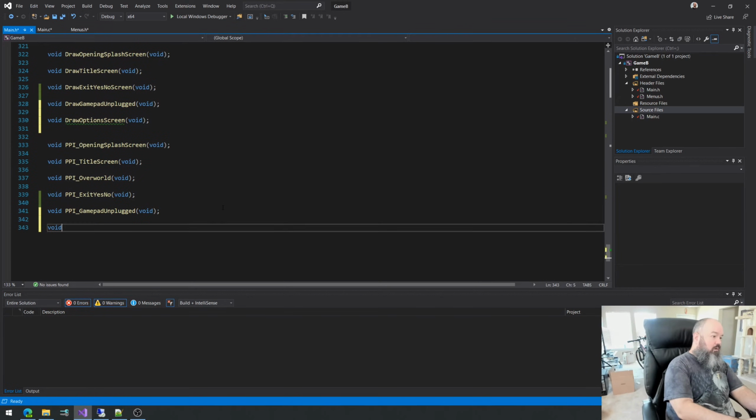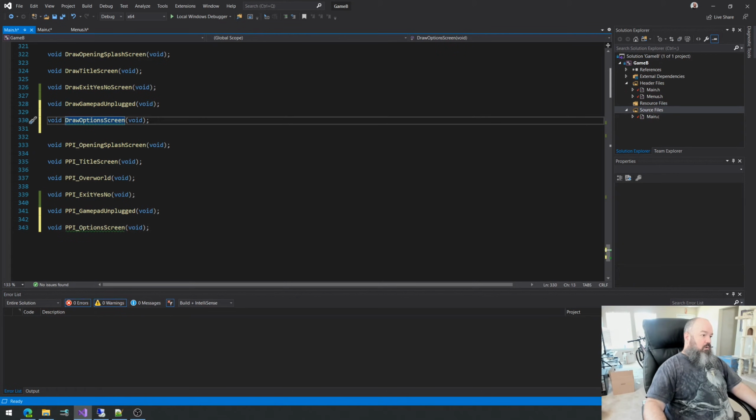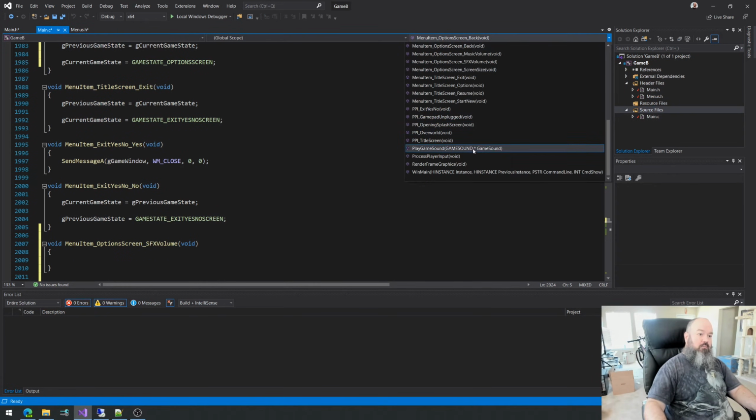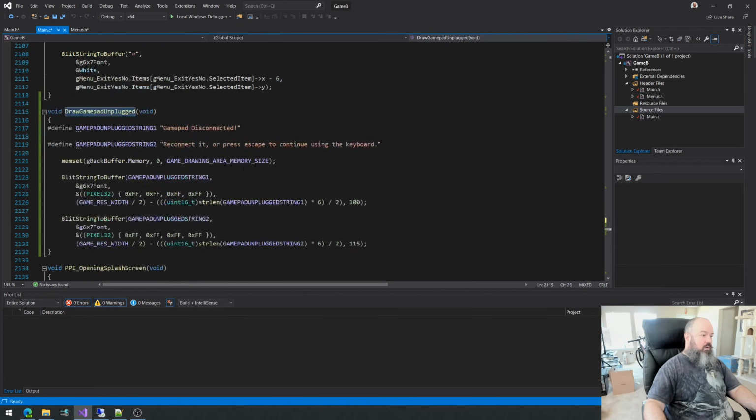We also need a process player input options screen. We'll do draw options first. It goes right underneath draw gamepad unplugged.